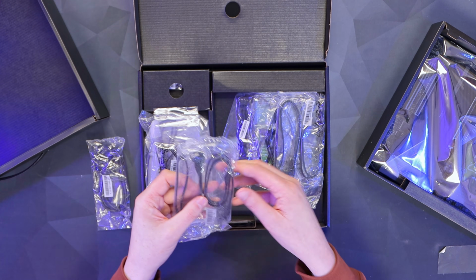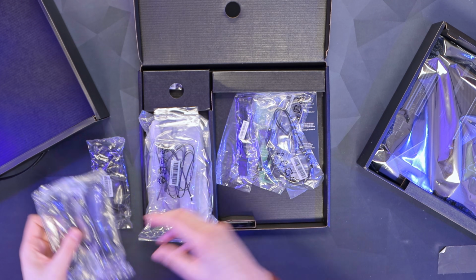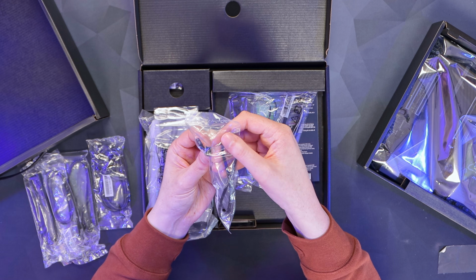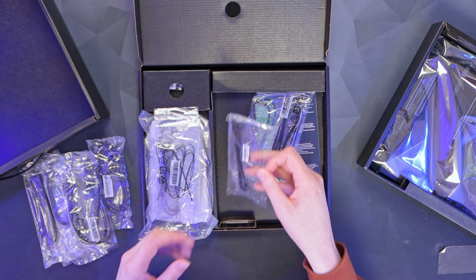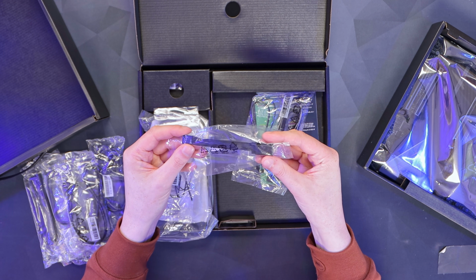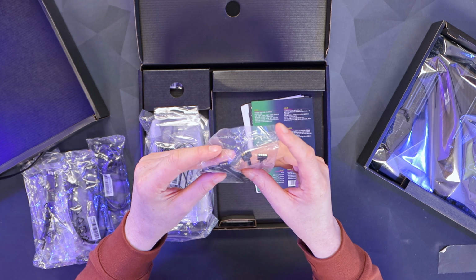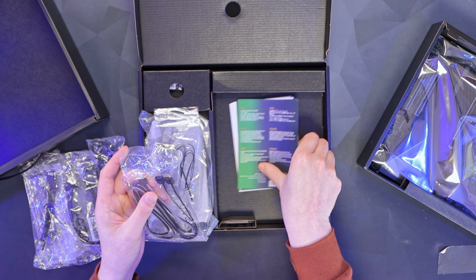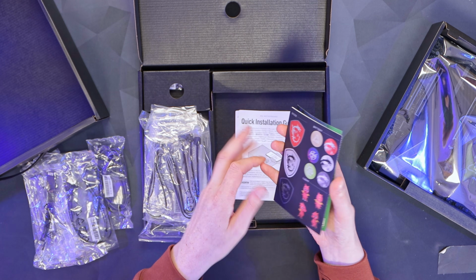Then we've also got a couple of packs of SATA cables. So there's 4 there, 2 of which are right angled. We've then got a little adapter cable for 3-pin 5-volt addressable to the 3-pin that's more like a Fantex kind of connection. Here we have a little extension for the front panel, if you want a nice little black cable you can tuck around and out of the way. We've got a cable that will adapt a 12-volt RGB cable to additional 2 more males. And then there's some documentation here, quick installation guide, a couple of stickers.